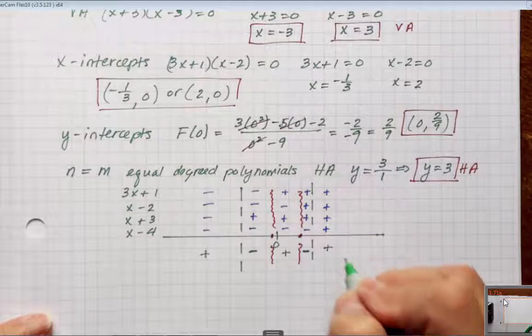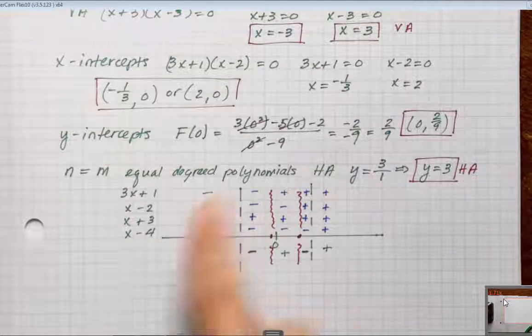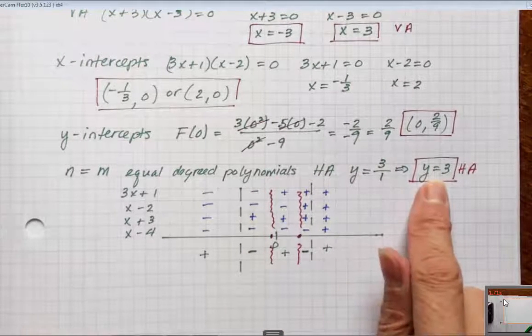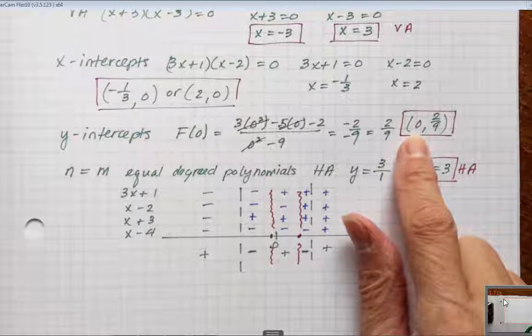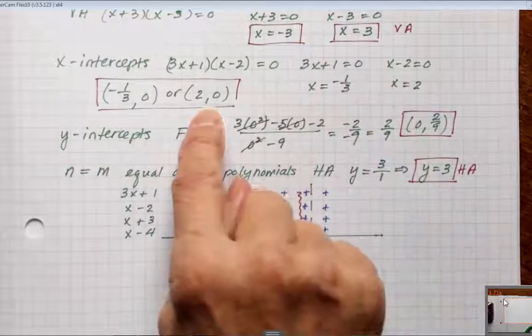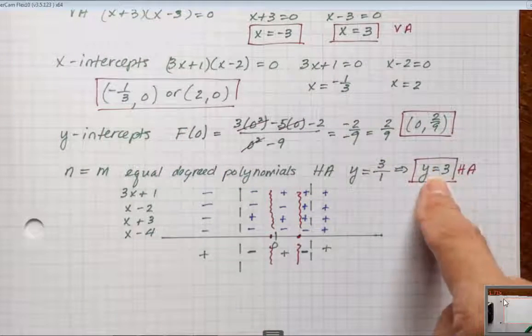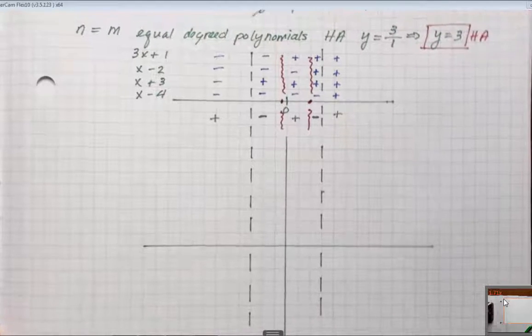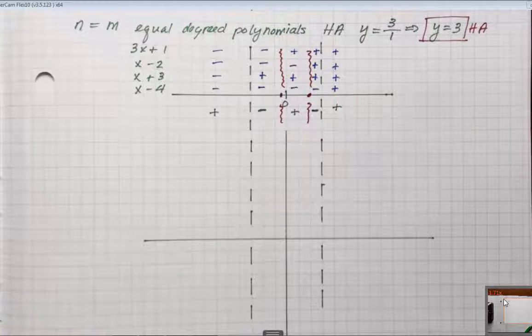I'm going to go ahead and draw my graph using my sign graph now and the other information that I was given, my horizontal asymptote and my y-intercept. So I've used everything else. I've used my vertical asymptotes. I've used my zeros. I've plotted those. Now I need to do things in the y direction. So I have my graph started already. Notice that I put in my vertical asymptotes here and here.